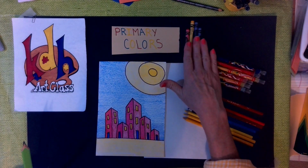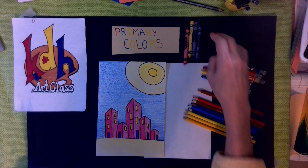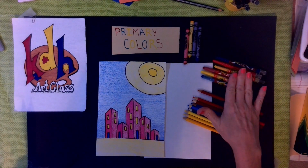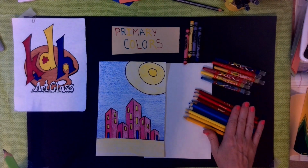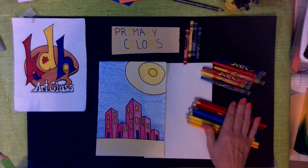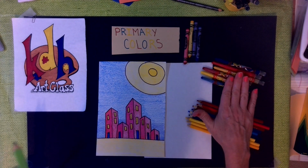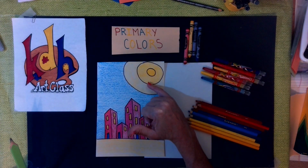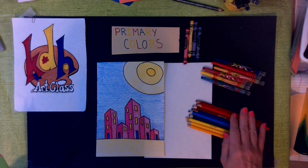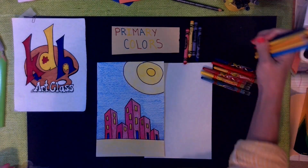You could get yourself a red, blue, and yellow crayon to do this project. I have twistable crayons here, colored pencils, even markers would work, although pencils and crayons would be your best choice because I'm going to be showing you how to create different values of those reds, yellows, and blues.